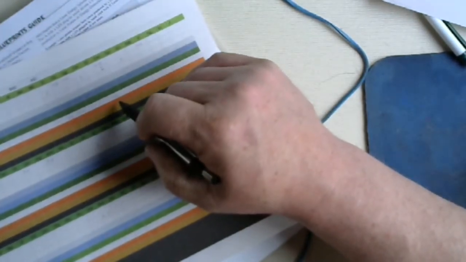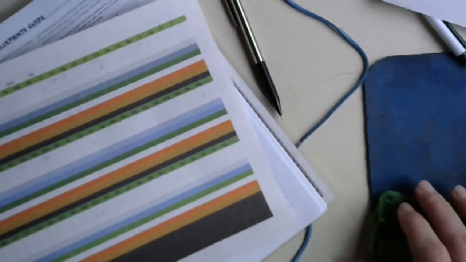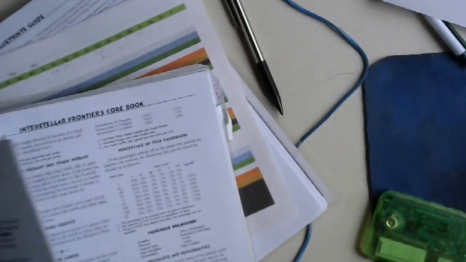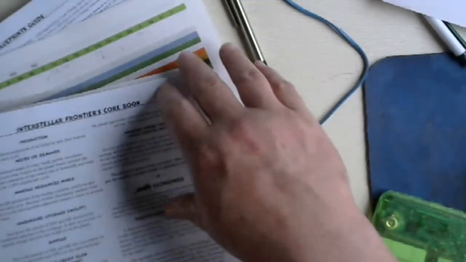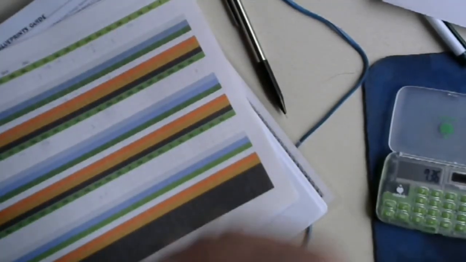Now, making credits off this is actually fairly easy. I have a list in here somewhere where I figured all that. So you just go look it up on the index. There's a section on economics. There we go. So if I have a surplus value of 8 tons, my exchange is going to pay out 0.92 credits per ton. So I'll round it up, 7.4.